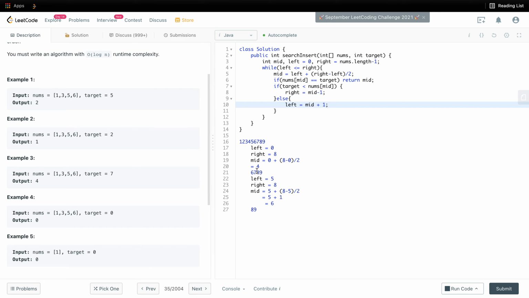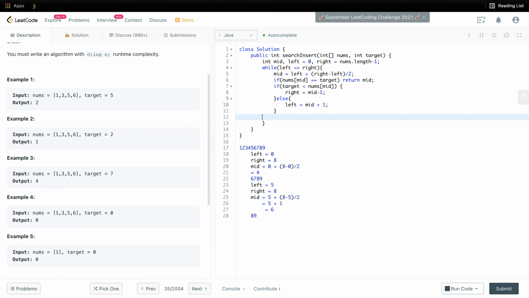Otherwise we'll increment our left pointer, and at the end, outside the while loop, we'll return left.